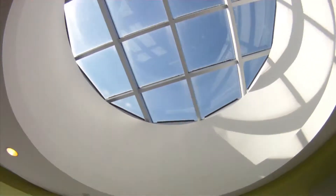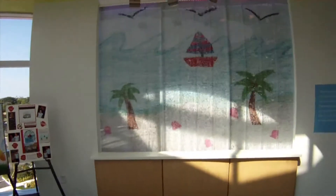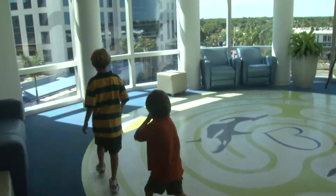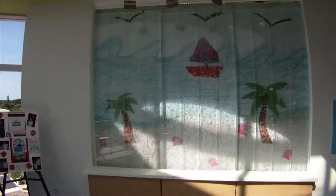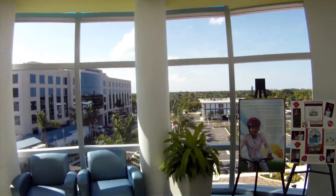On the fourth floor, an atrium allows children who may not be able to go outside to see and feel the sun and listen to the sounds of trickling water. An inspiring message forms a maze for children to follow — it was written by a young cancer patient, Daniela Felico, who spent many months in treatment. It's a restful place that embodies her uplifting spirit.